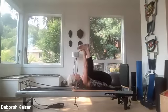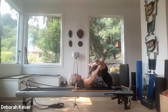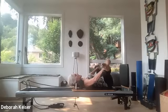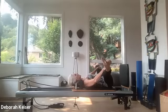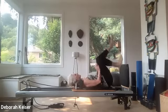All right, happy baby. Extended V. Pointed toes. Flex. Ankle circles. Reverse the direction. Good. All right, let's keep going.